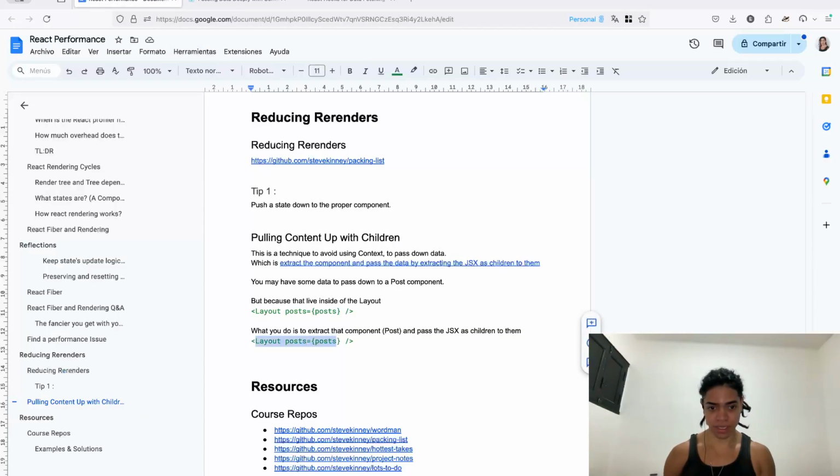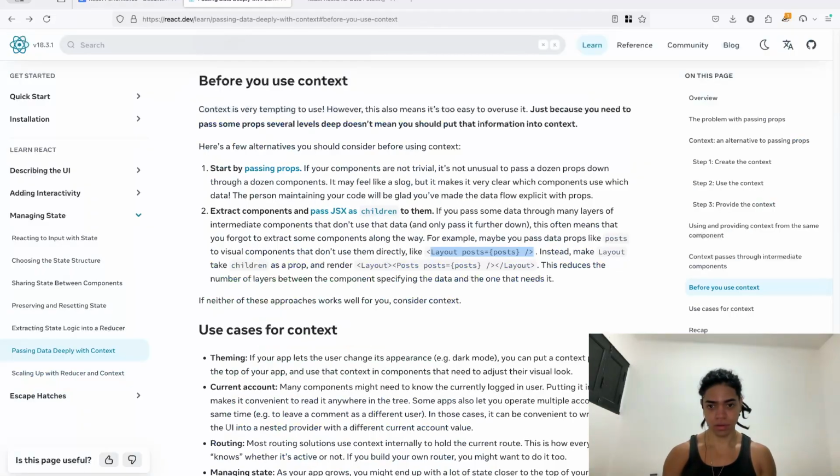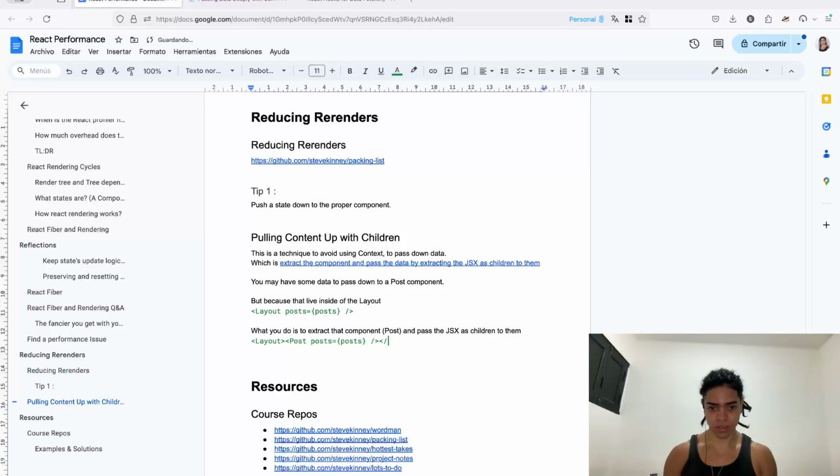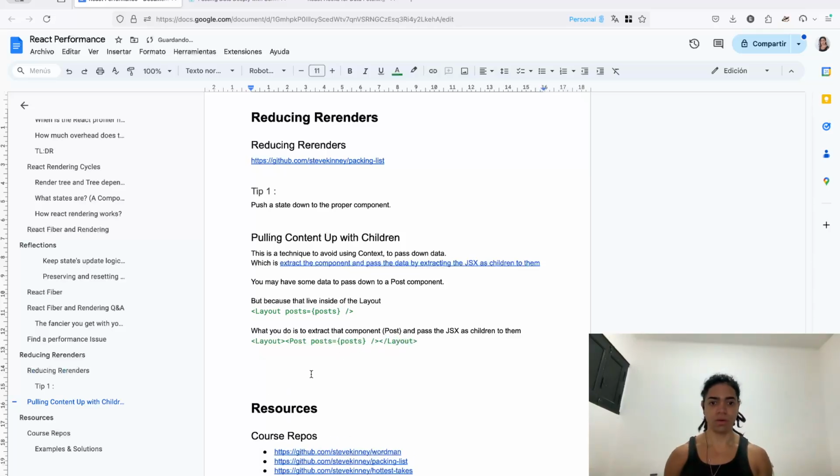In fact, I'm going to pass that data to the post as a list of posts, like so. So what you do is extract that post component and pass the JSX as children to them.